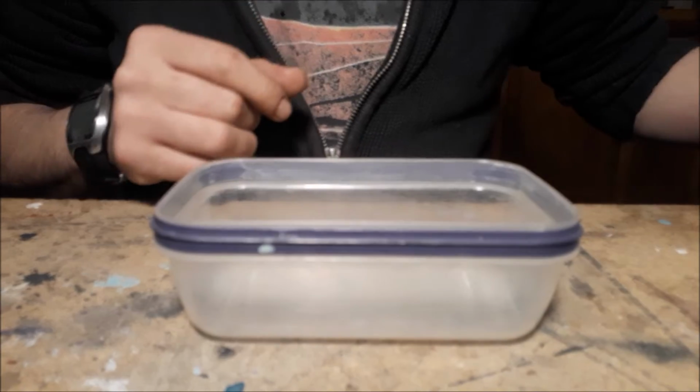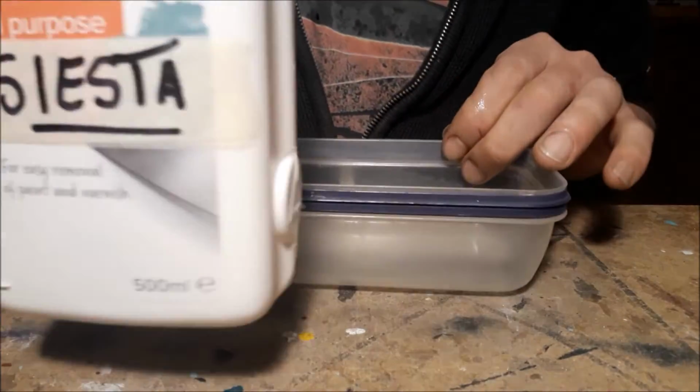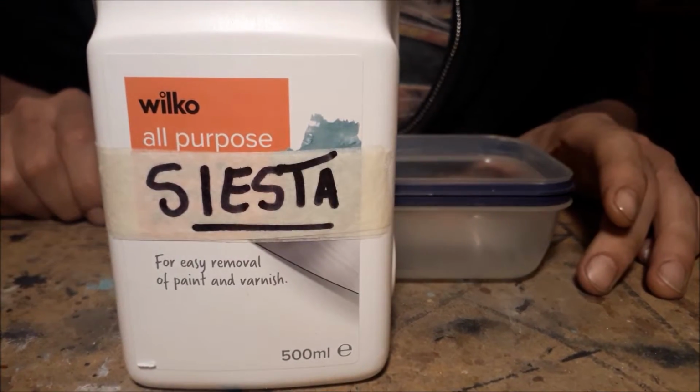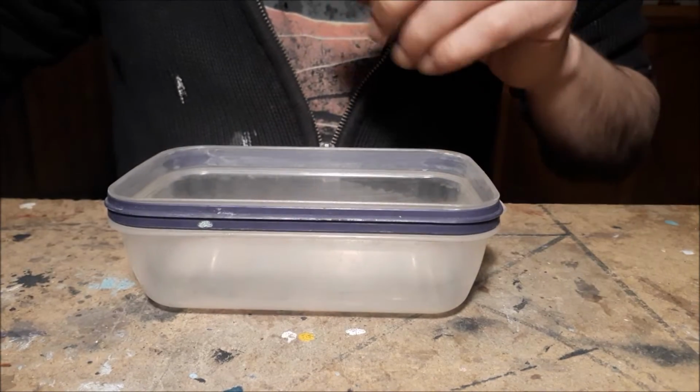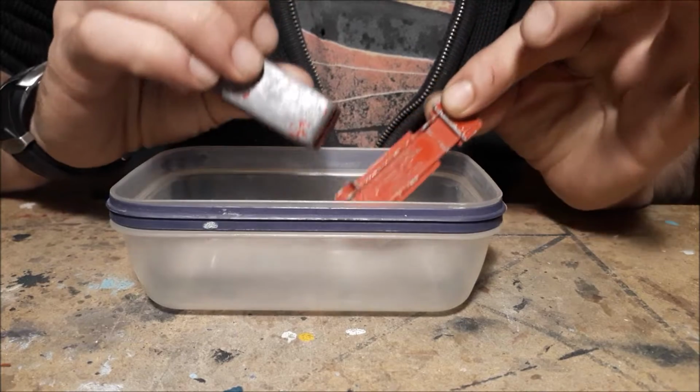And now I'm just gonna use some paint stripper. It's called Siesta. It takes 2 hours to work, roughly.